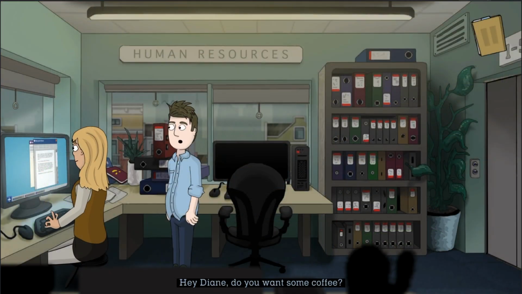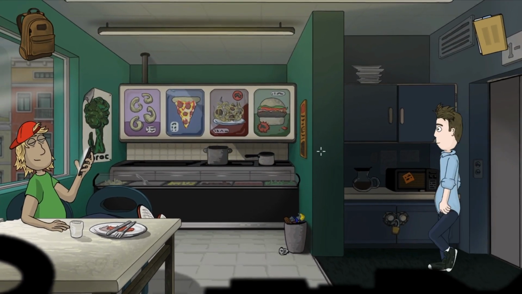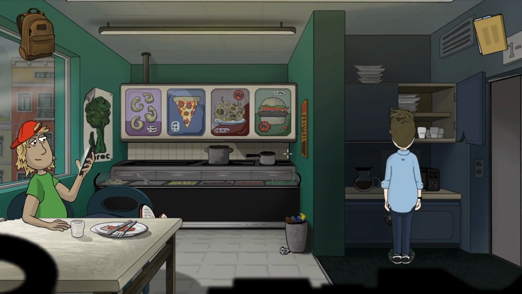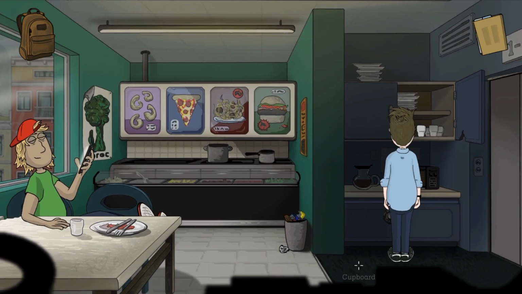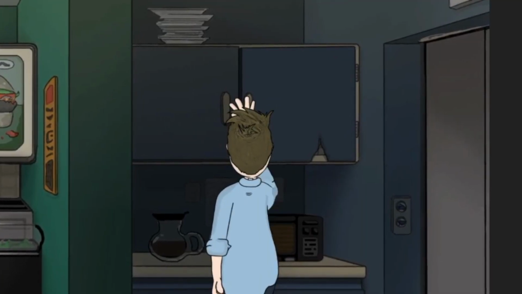Similarly, in this bit he hands this NPC a coffee, but the coffee just materialises in her hand. Your brain fills in the blanks. But then I rigged up this cupboard, and naturally because of its position relative to Tom, I used the grab stuff from high up animation. But I mean, that's not what opening a cupboard looks like, is it?